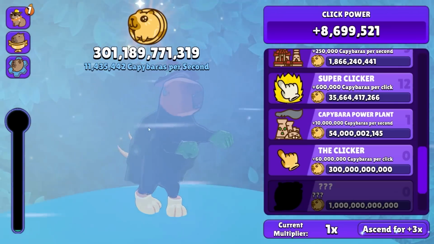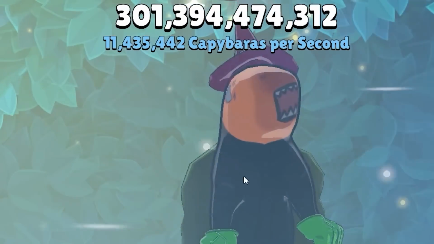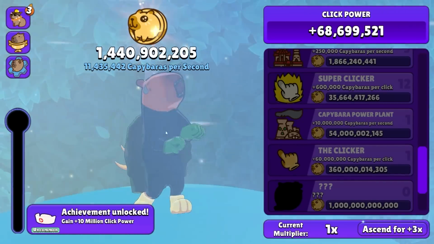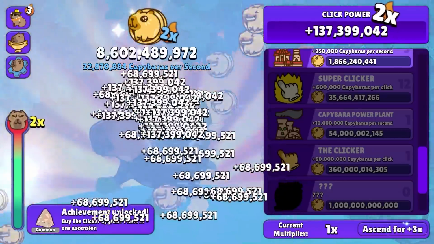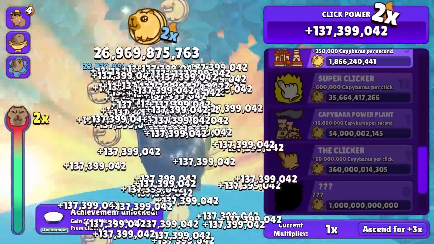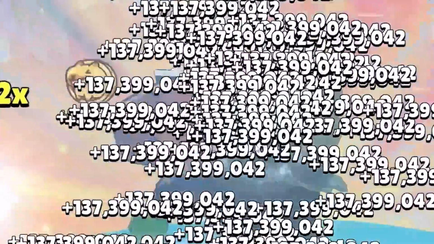I very slowly and painfully saved up the $300 billion I need for the clicker. We are also now a tortoise, so I'm going to buy that. That's going to add 60 million to my clicking power. So as I click now, it's at 140 million per second, so the billions are going to add up quite quickly. I mean, 10 clicks is $1.4 billion, and we're clicking pretty quickly.